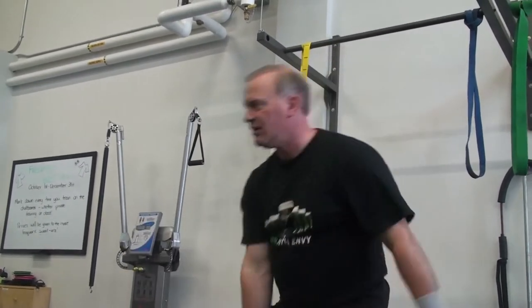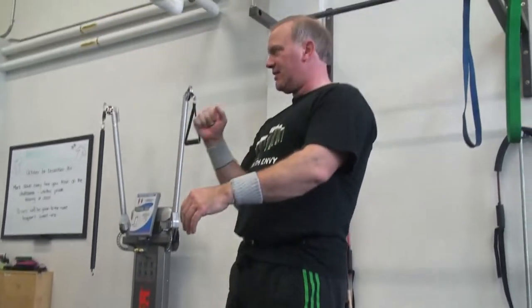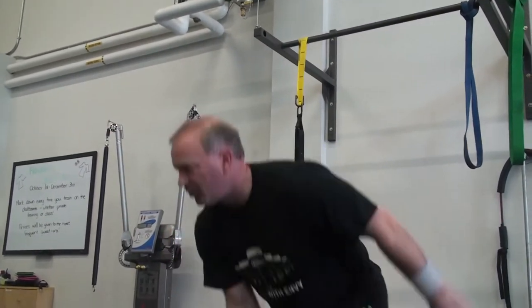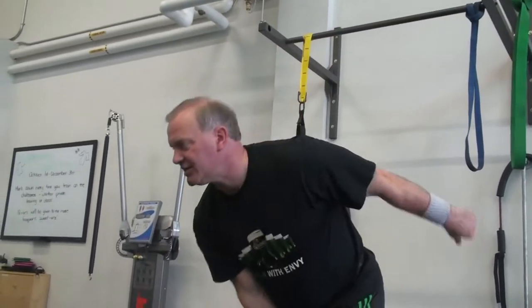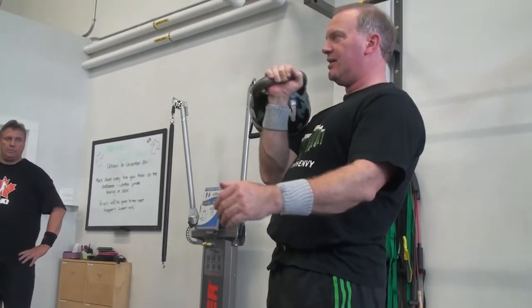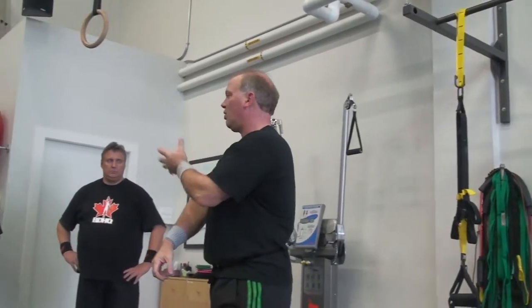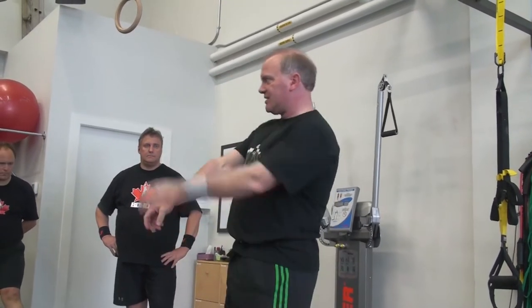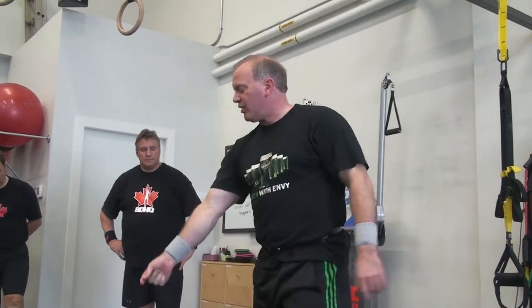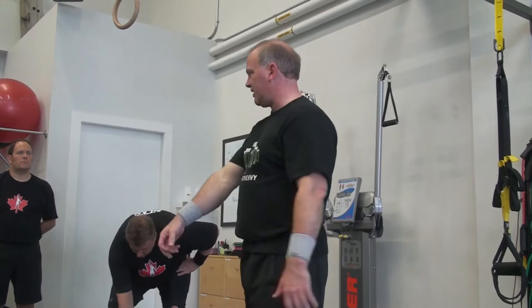So you're pulling it at this point, not here. You're not projecting the force when you clean it. If you're doing swings and then try cleaning it with the same amount of force, you're going to get this ugly whip-around effect, hitting you up on the shoulder way high and generating all this extra energy that you don't need. So what we want to do is get that low swing and then redirect the low swing up relatively straight as you go.